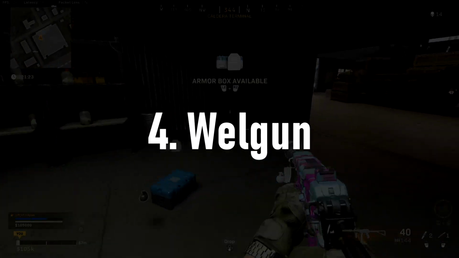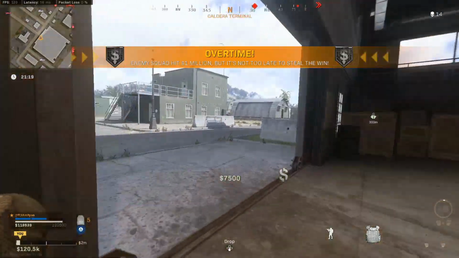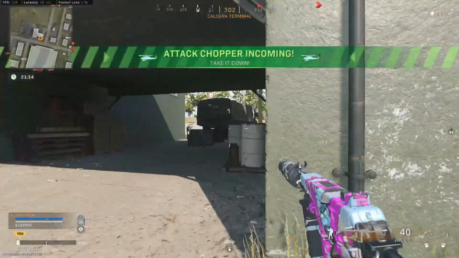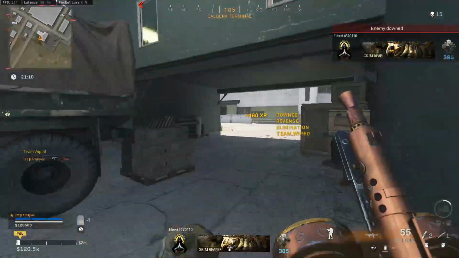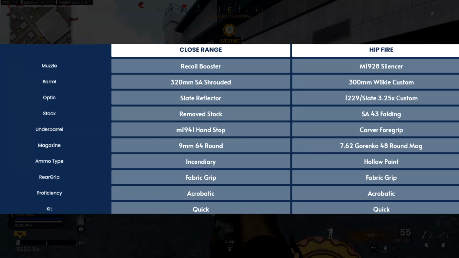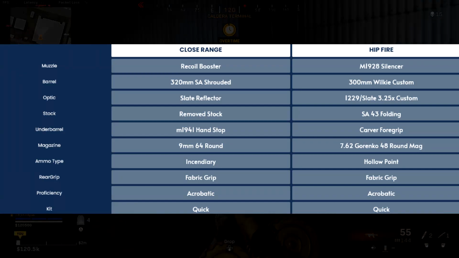So in the number 4 spot we're gonna have the Welgun, and this is part of the reason why I cannot really rank these guns. Because to me, between the Lapa, between the MP40, the Welgun, and the Owen Gun, I can't actually pick out a top SMG. It is super hard to do so because all of them have different strengths, they all feel really good, and all of them have super high time to kills.